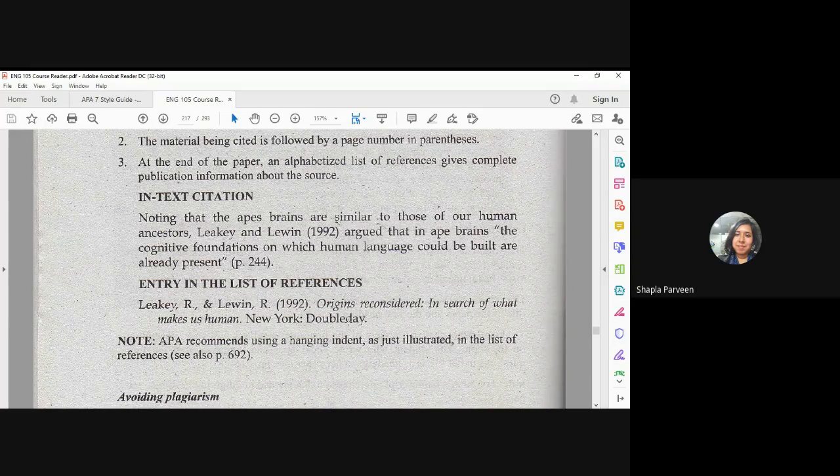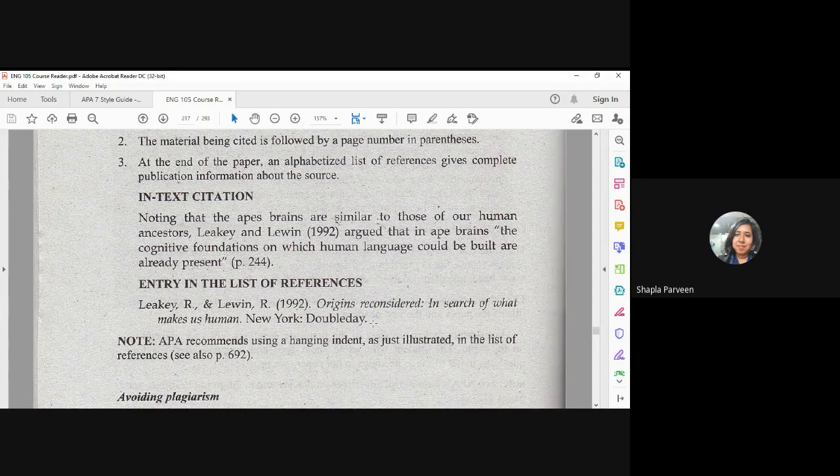I don't think they asked for the publisher's place of publication, as far as I can remember. Anyway, we'll go through that. So there has been a slight change. In fact, some of the rules have been simplified. So we will check the 7th version. And there have been some additional rules added to the 7th version as well.